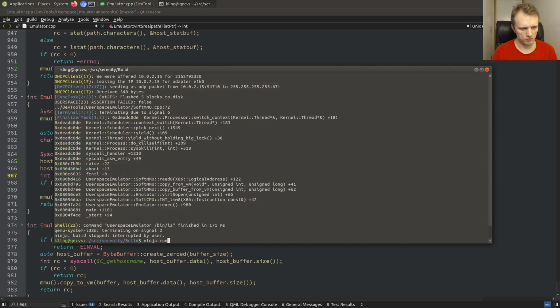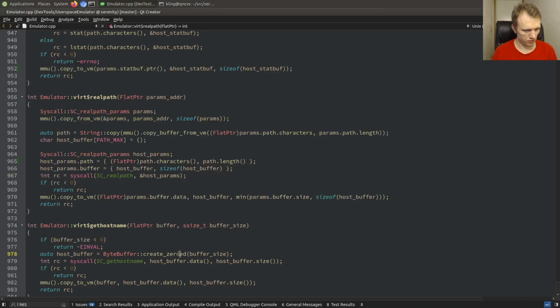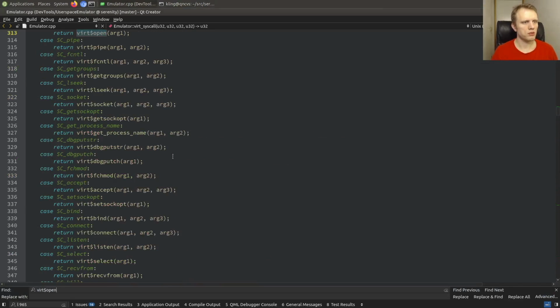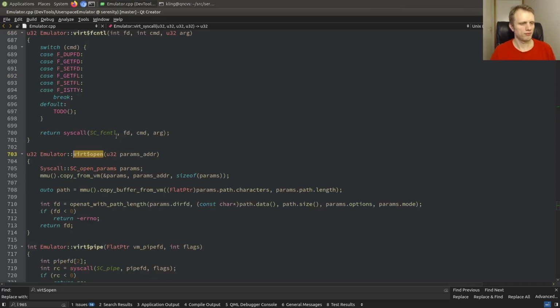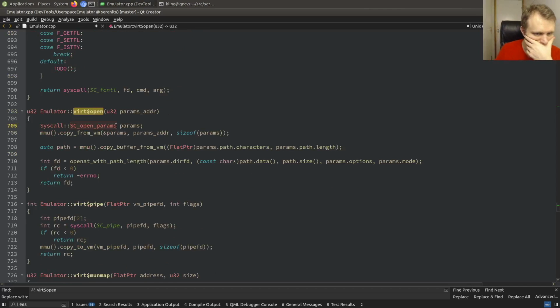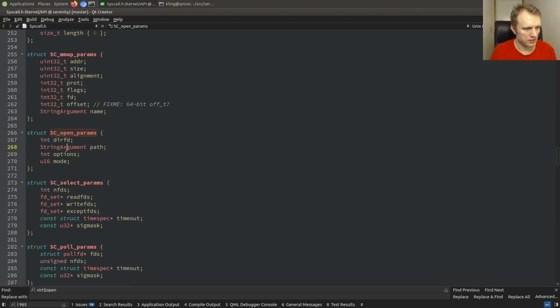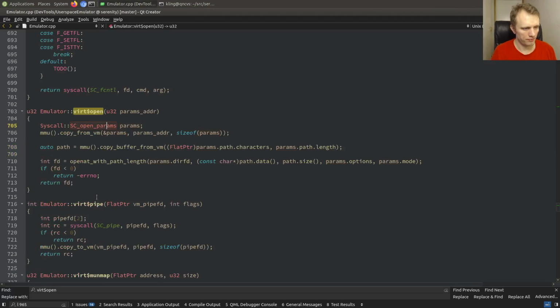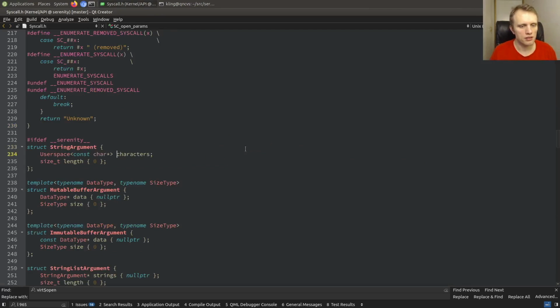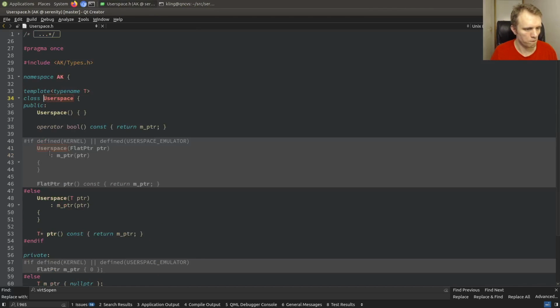Wait, what's this call failing? Open. Okay, so vert open. And in the open params there is a string path. Okay. Path characters. It's this thing.